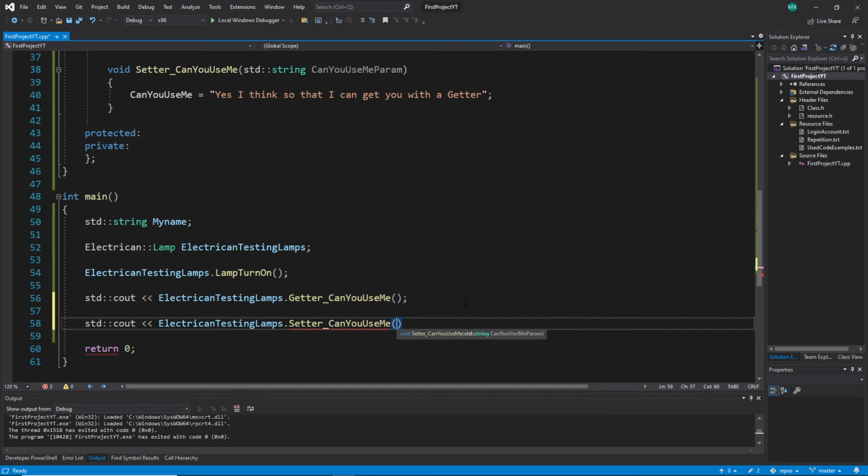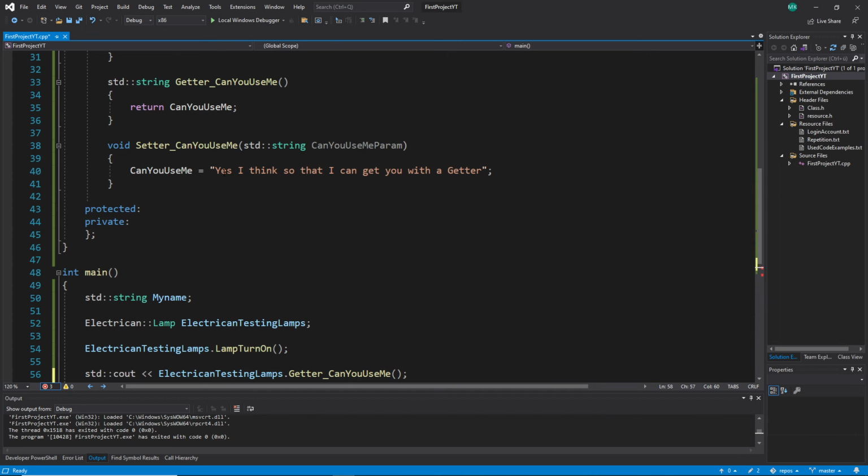The same thing, and of course I have here, okay, the problem is not a real problem. I don't need this, because I provided here a setter for this one.